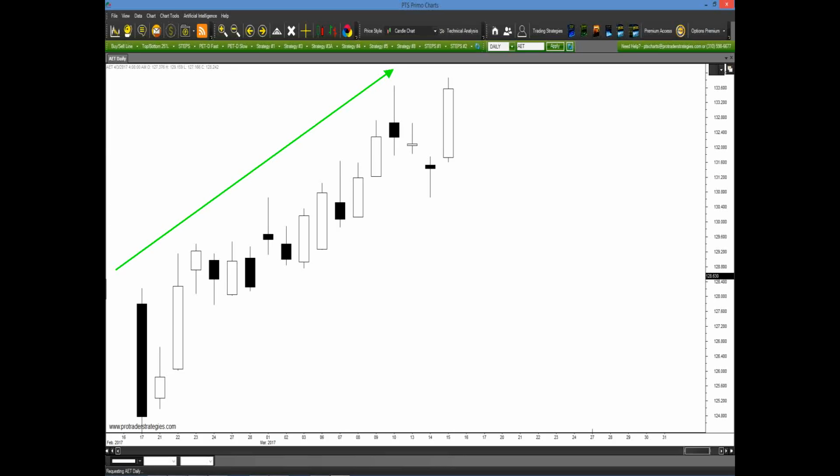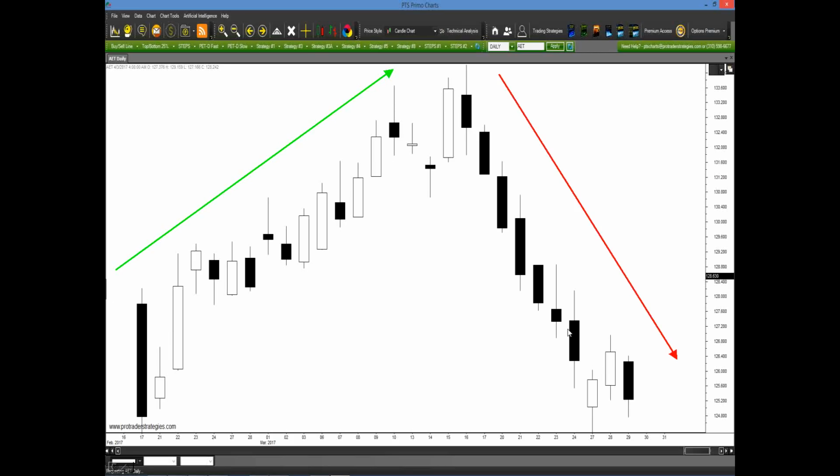The PET-D is a proprietary tool. We keep the rules in-house, but it's a color bar algorithm that defines what the trend is better than anything I've ever seen. It defines the short-term trend because it listens to what the market wants to do on a tick-by-tick basis. So how do we find out what the trend is? Well, usually we'll see that something has been going up and we jump in. And the minute we jump in, it usually changes direction.